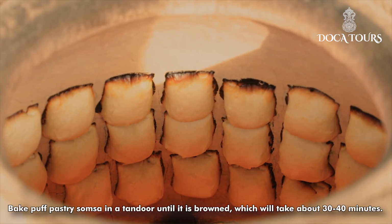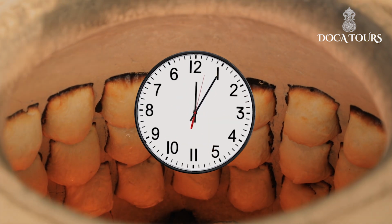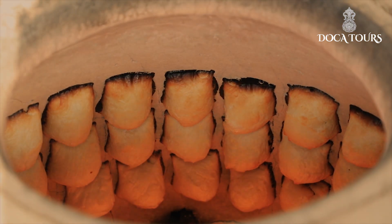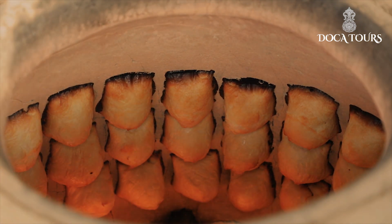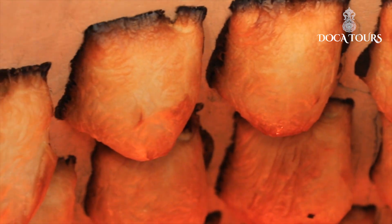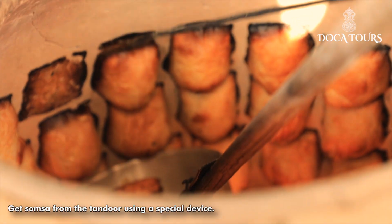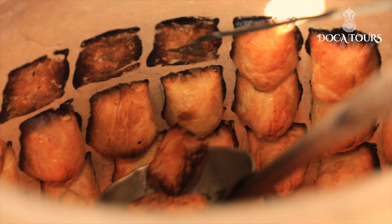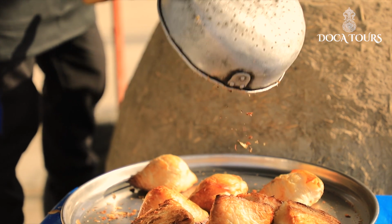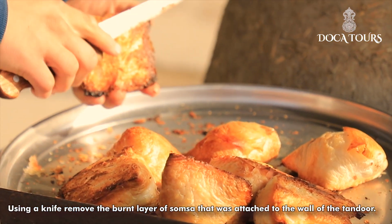Bake puff pastry samsa in a tandoor until it's browned, which will take about 30-40 minutes. Get samsa from the tandoor using a special device. Using a knife, remove the burnt layer of samsa that was attached to the wall of the tandoor.